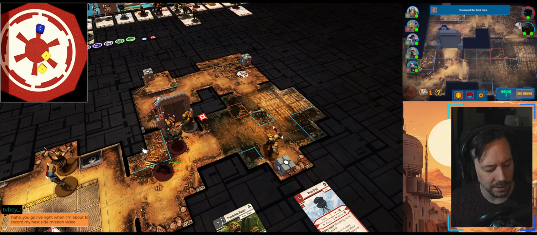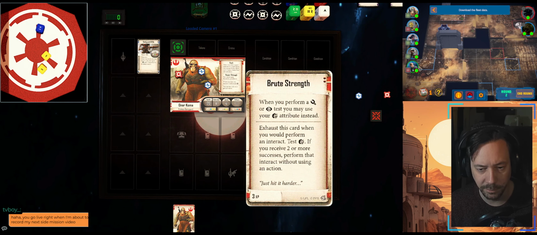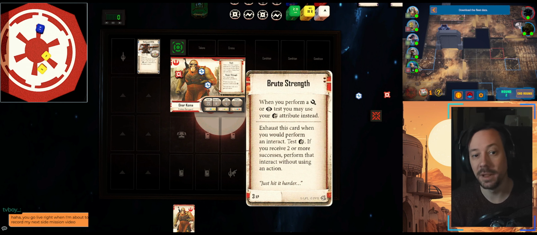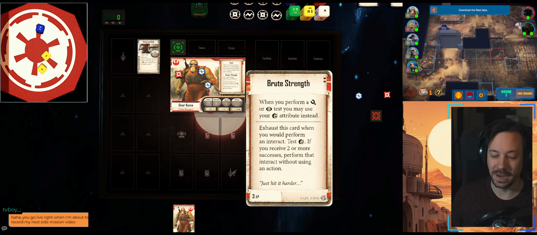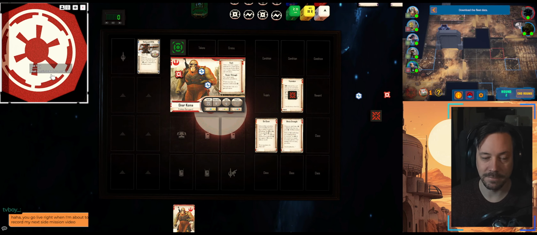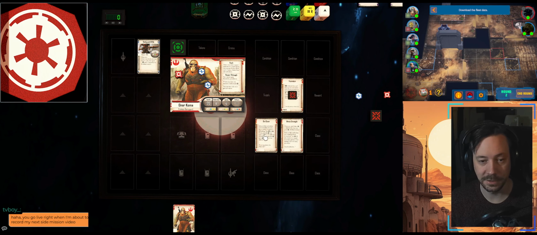Oh, wait. Can I? How does this work, actually? What does it say? Exhaust this card when you perform an interact. Test ranks. We can't do it now. I'm not sure if I can use it now, because I'm out of actions. I already used two of my actions for the round. So I can't spend an action to do the interact, even if it doesn't cost an action. So I guess I can't do this now, but there's a slight possibility I maybe could. I don't know. I will not do it now.